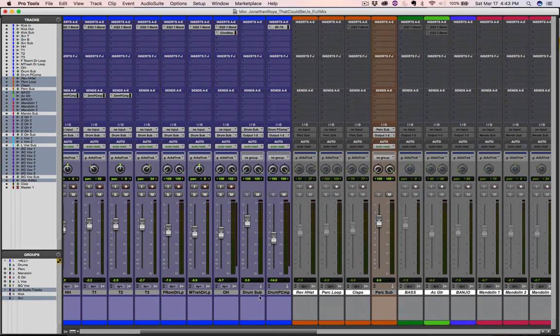Now the reason we're making them inactive as opposed to just muting them is because at this point a lot of you have added some automation on the tracks, and some of you may have added mute automation on certain tracks within your session, which would mean that even if you muted those tracks that have mute automation on them, they'll go back to being unmuted and start reading the automation on the tracks.